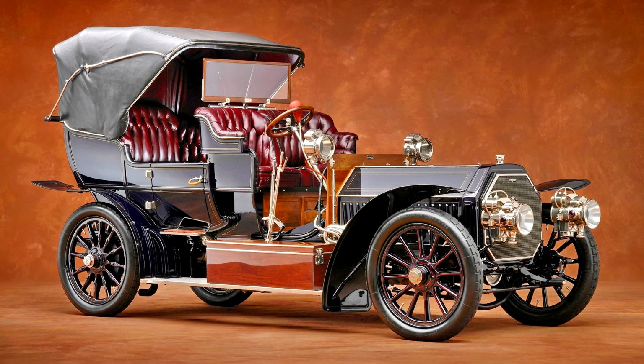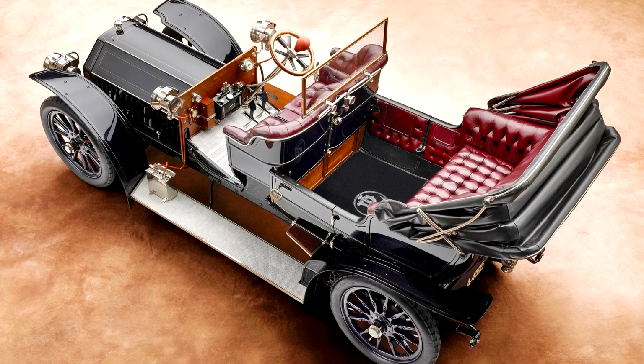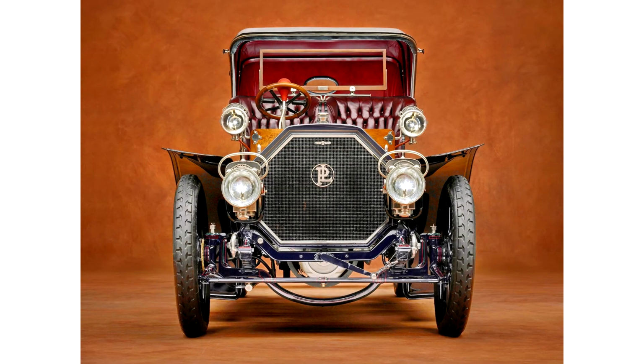Though their importance in history was destined to decline, their period of innovation was truly remarkable. The vehicles they produced during the early 1900s were among the best in the world, with their top-of-the-line being the 50-horsepower model. It debuted at the 1904 Paris Salon and drew its design and mechanical inspiration from their 13.5 and 15.5-liter racing cars. The 50 horsepower was powered by a 10.6-liter engine that meant each of its four cast iron cylinders had a displacement of 2.6 liters. The engine was mated to a four-speed gearbox with a cone clutch similar to the setup used in Panhard's racing program. Two very sturdy chains were used to turn the rear wheels.